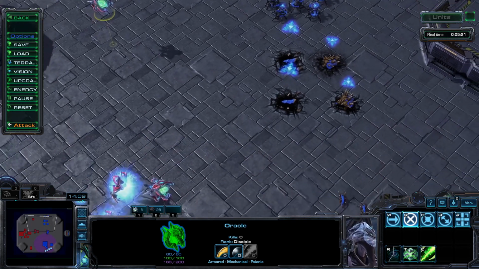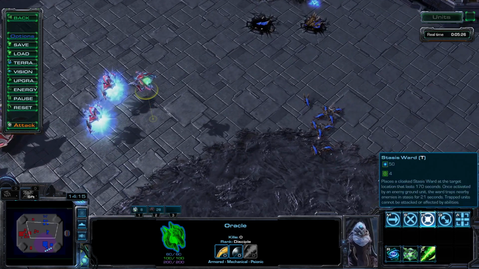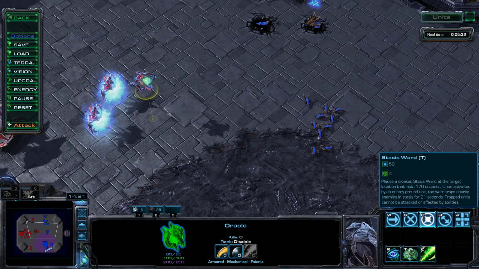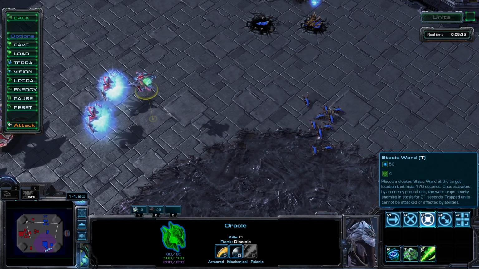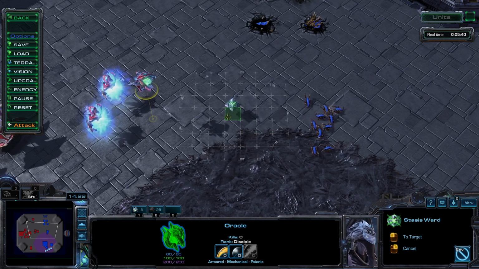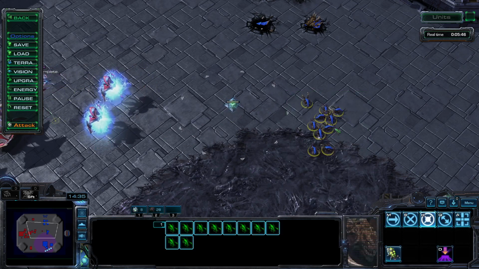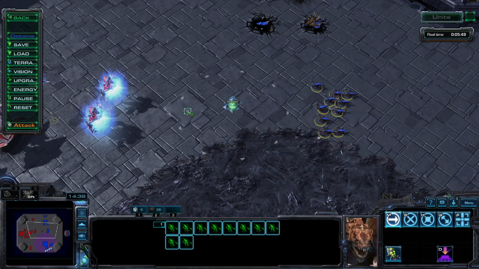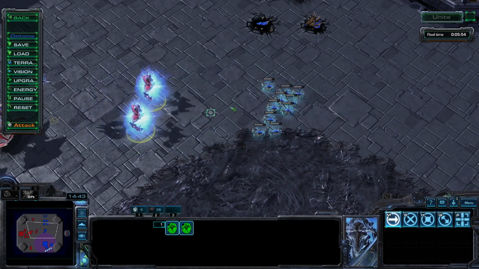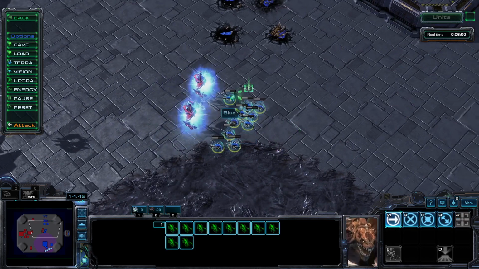The second ability is Stasis Ward. This ability has a cost of 50 energy and is also cast at a ground location. After a 4-second channel, the Oracle places a cloaked stasis ward at that targeted spot. The ward will last for 170 seconds, or until an enemy ground unit approaches it. When triggered by an enemy ground unit, the ward will freeze nearby enemies in stasis, and for the next 21 seconds, those units cannot be attacked, but also cannot move.